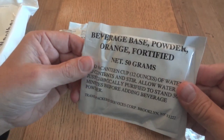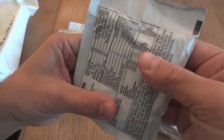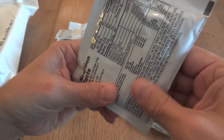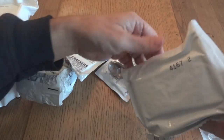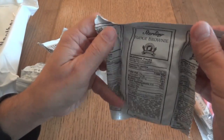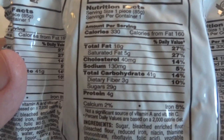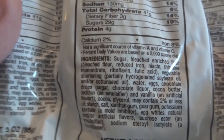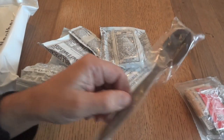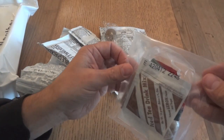We have beverage base powder orange, fortified. This feels a little bit odd too. It kind of feels like it's crystallizing and maybe clumping up a little bit in there. And we also have a Fudge Brownie. And actually here are the nutrition facts on this. And it's a lot of ingredients in this Fudge Brownie. We also have a standard MRE spoon and a MCW accessory pack.